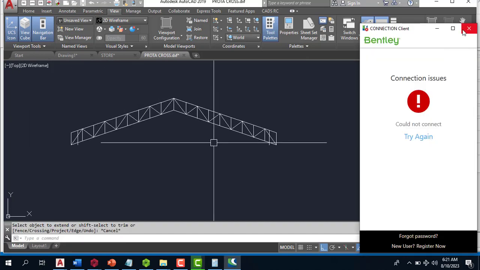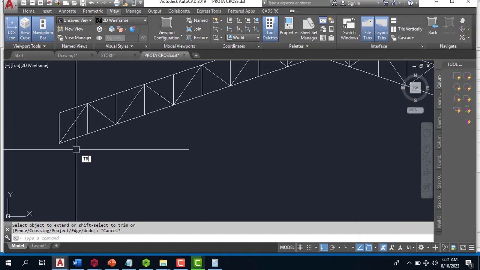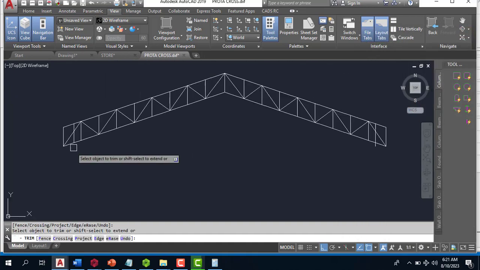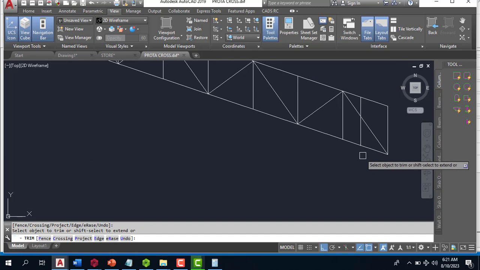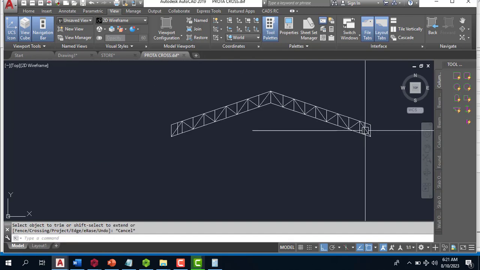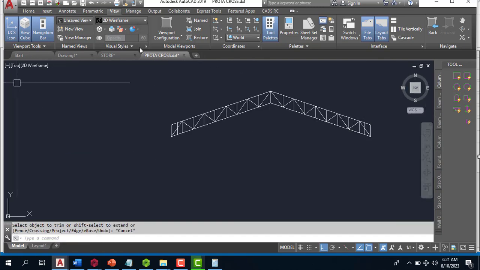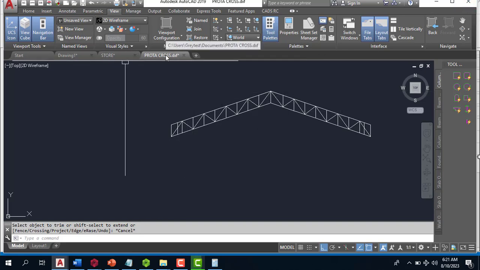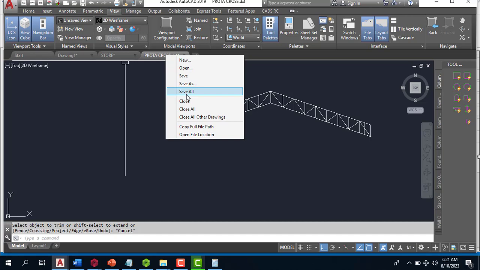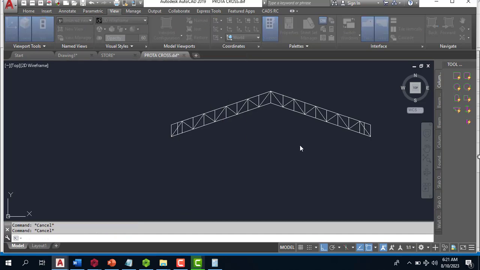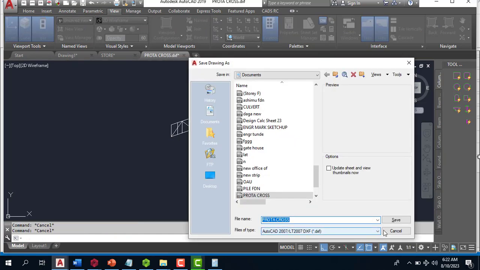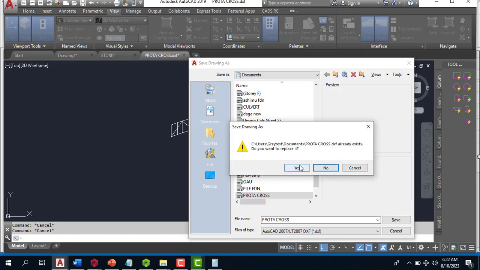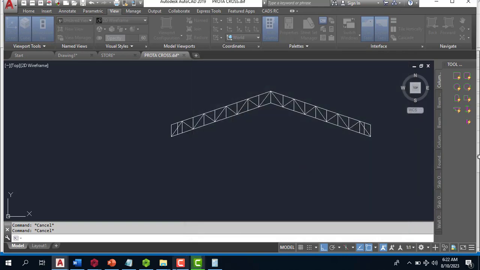I pray it recognizes this. I'll delete, but I'm going to remove this. Definitely I'll remove it. So I will save. Yes, I'll replace it.